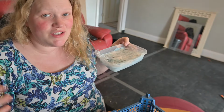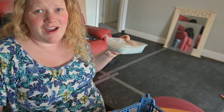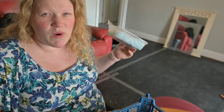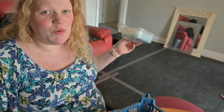So chitting tomatoes like this really does increase the germination rate. Not just that, but I know that every single one of these cells is going to have a tomato in it. I've done so many years where I've put it into soil and I've waited and waited and waited, and by the time I've realised that they haven't actually germinated, I've absolutely wasted the season. So I've had to go and buy starts, or I've started off with smaller tomatoes than I actually wanted.